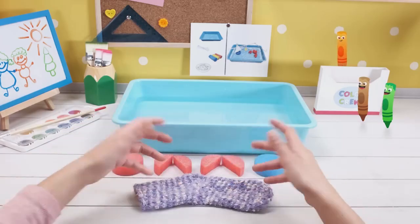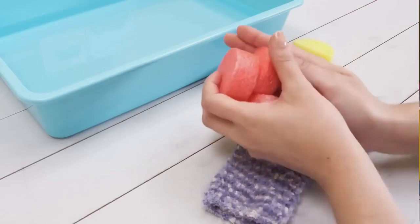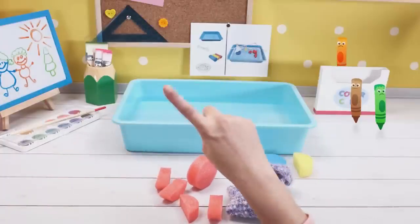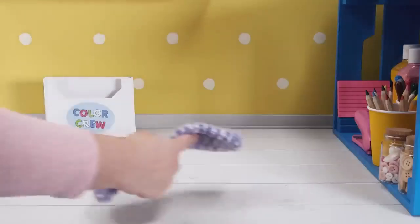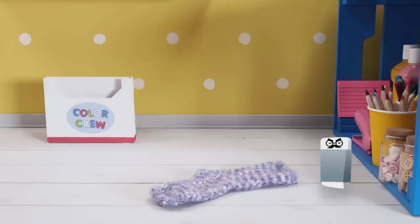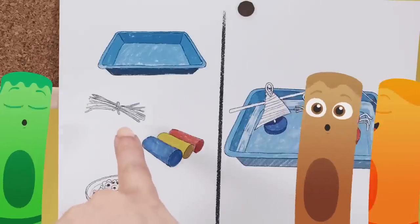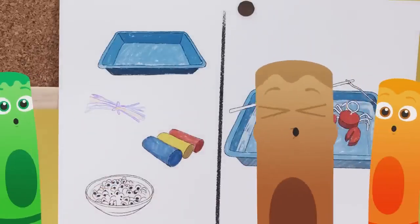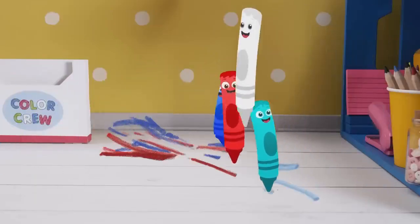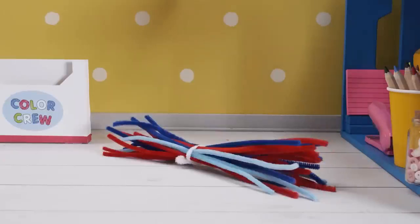Sock? Well, let's try. Well, what if we. No, this is not pipe cleaners. This is a sock. Come on, Mr. Eraser. Help us out. No. It's okay. Try again. Pipe cleaners. Pipe cleaners. Good job.